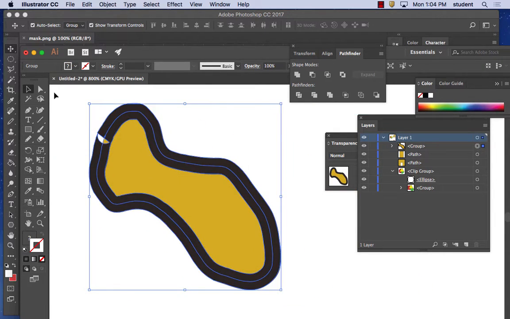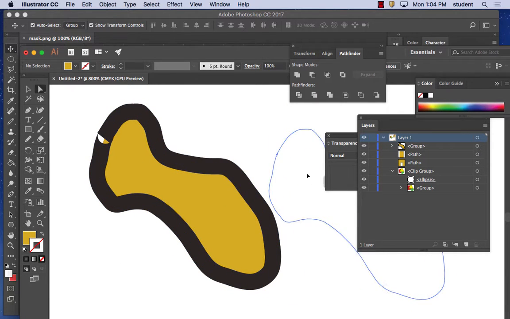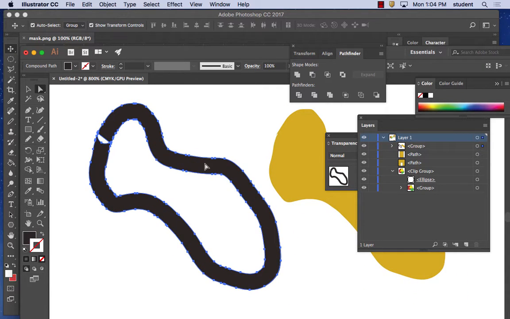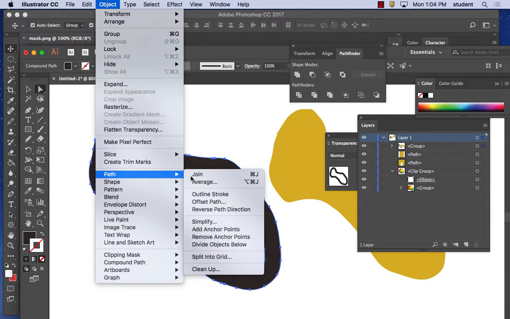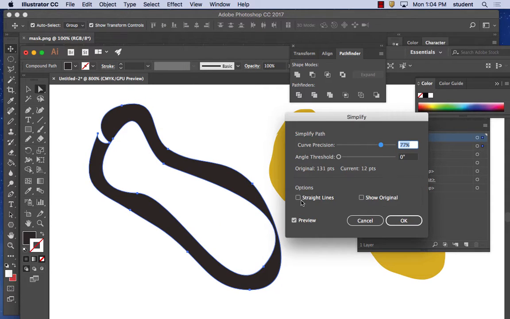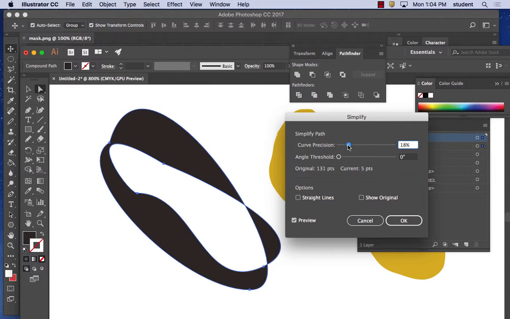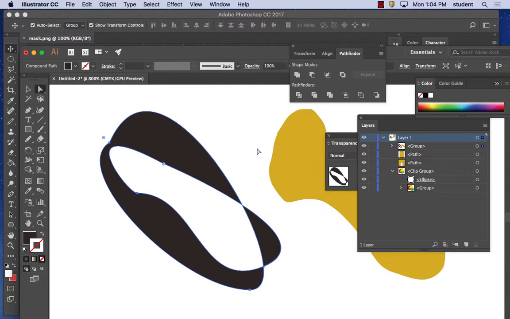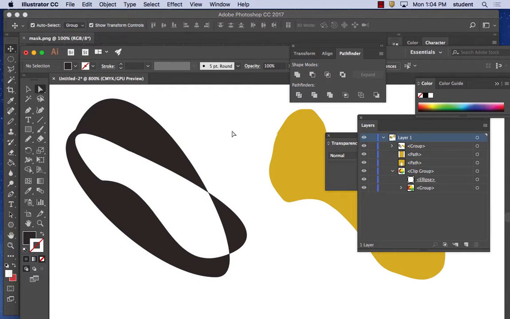Oh, I need to pull the middle one away. It makes an object out of the stroke. See, now that's like a stroke object. That's a fill. No, it's a fill made out of the stroke. Does that make any sense? Again, it was under Object, Path. We did Simplify, right? There we go. Nice simplified object there. Ooh, look at that. That's kind of cool, huh? That's a cool object there.